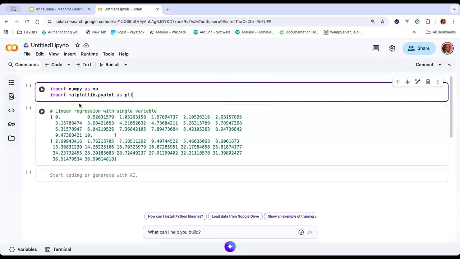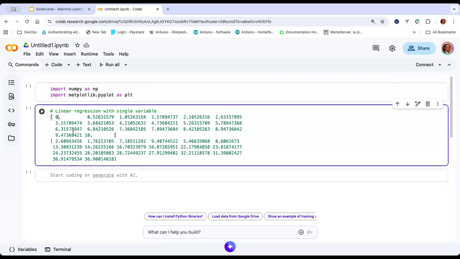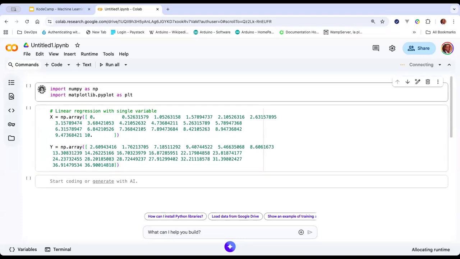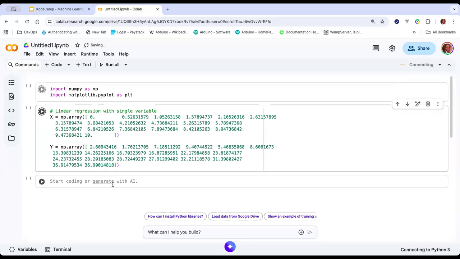The first thing you have to do is this is your X values, the first one. So your X values, we will make it a NumPy array. So np.array. It's as simple as that. And then put this whole thing in there. Then your Y, which is the actual values that we want to predict, you put it in there. So you have imported NumPy. I'm going to run that. And then you have initialized your array.